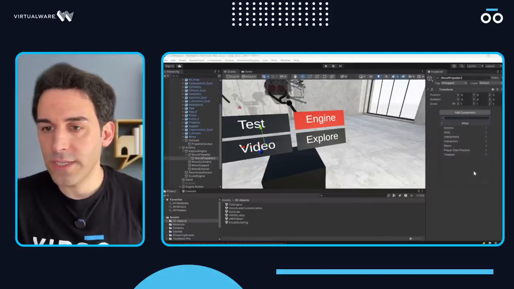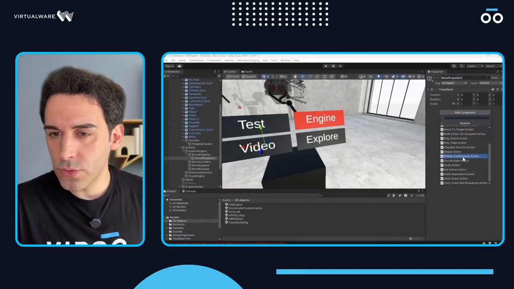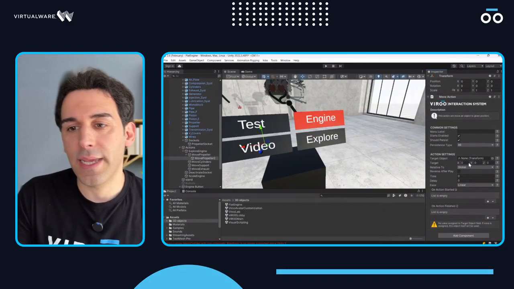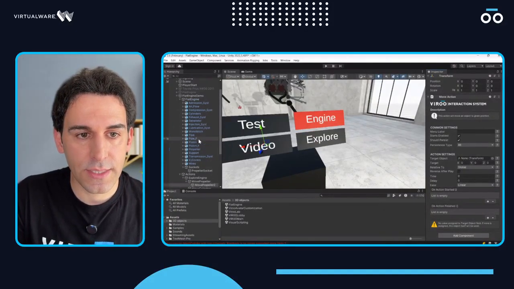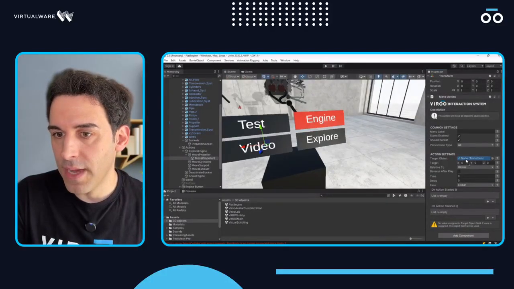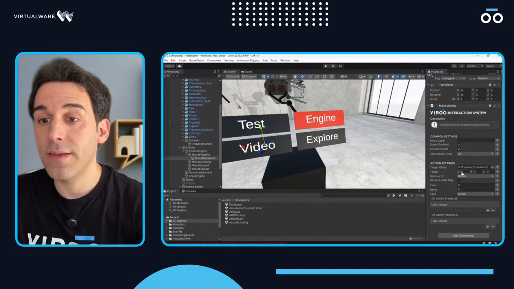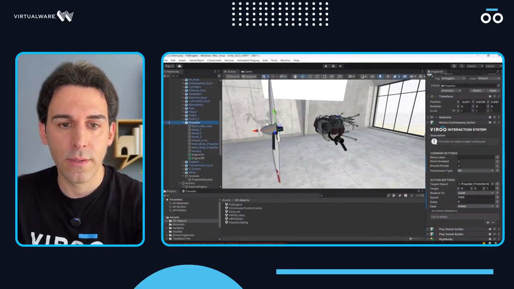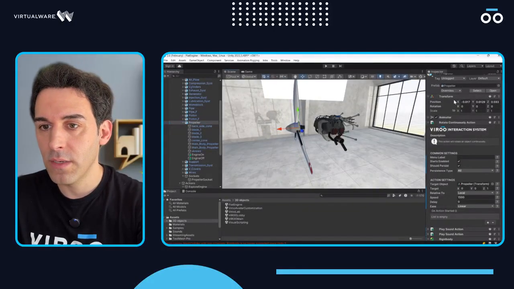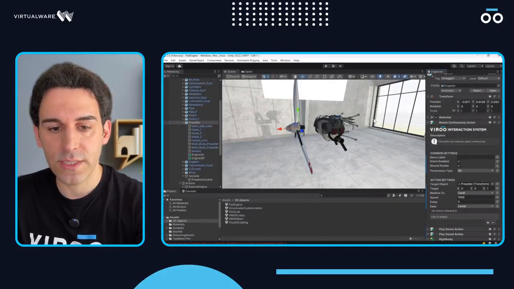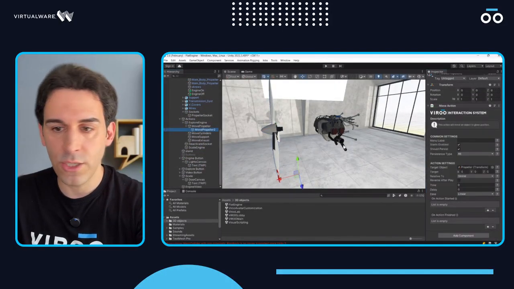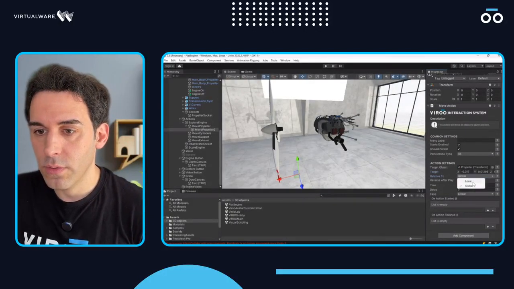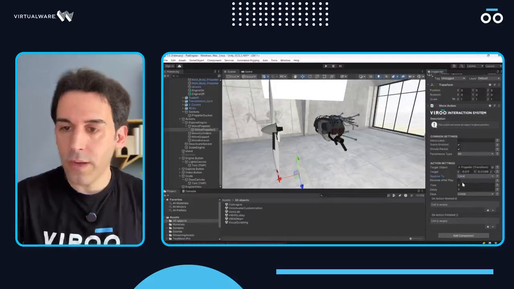I go to the VIROO Interaction System, I go into Actions, I'm going to select Move here, and then again, of all the elements that I can change, the only ones that I probably need is to select the target, which is my propeller, select here, and then its position. How do I determine that? I want to select my propeller, move it right here, copy that position, press Ctrl C, and then go back to my new action, right click, paste. Then I'm going to put local, so it's going to move locally, not regarding the whole environment.